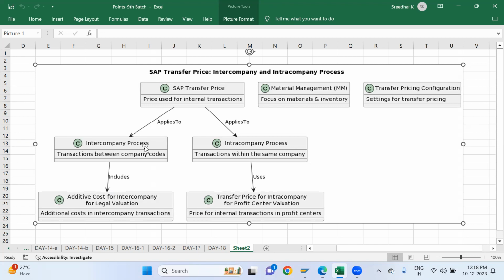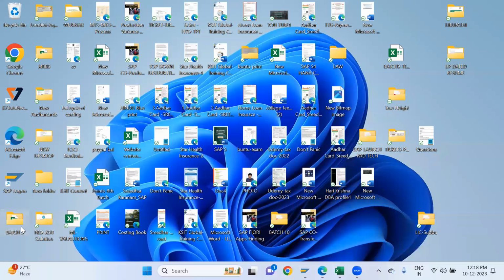That is going to be completed by the end of February. Complete means they will not at all teach SAP. First of all, they don't know SAP. Those techniques I am going to implement my own way. These all are my own way only. See, for example, I will show you.